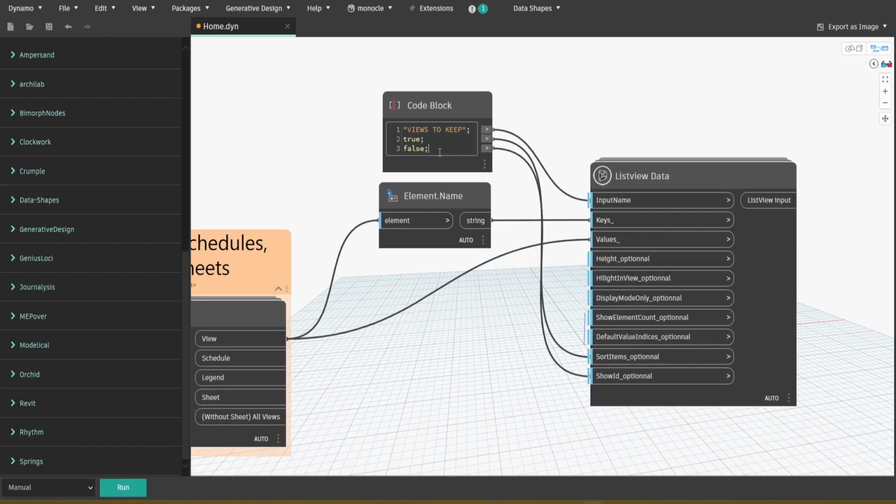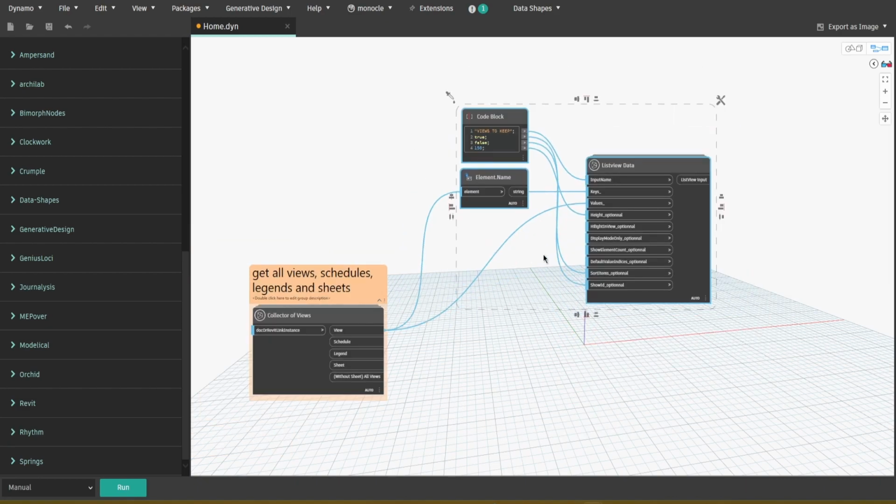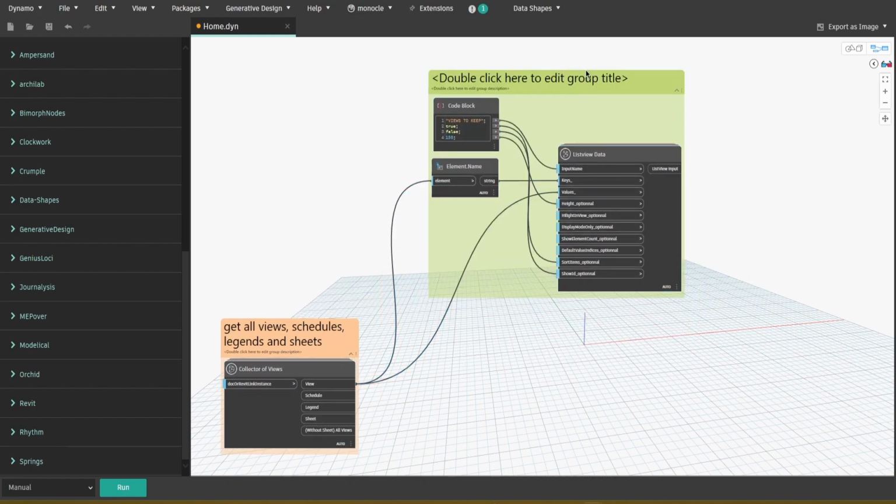Also let's put down something like 150, and that's gonna be the height, so that we don't make the UI too big. Okay, let's group it and let's call it views list UI.